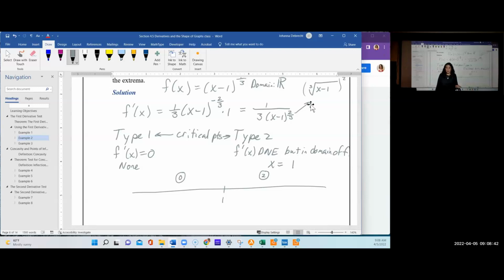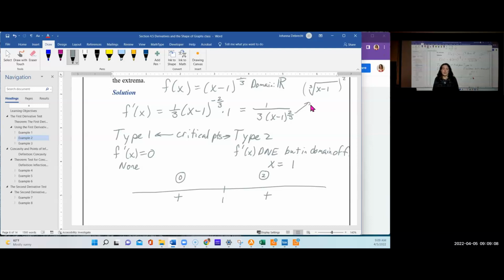Very good. It will always be positive. So one is correct. We're going to have a positive at that value and a positive at that value, which means the first derivative doesn't change sign. So it's going uphill, and then it has a point where it's not defined, and then it goes uphill again. What does that tell you about relative extrema? Do you have any?